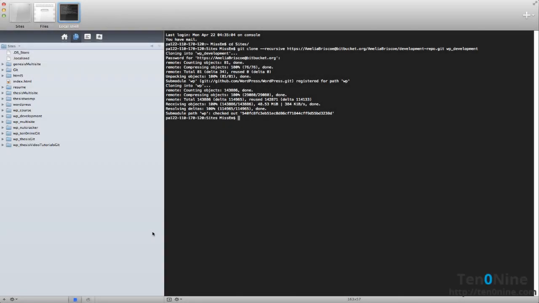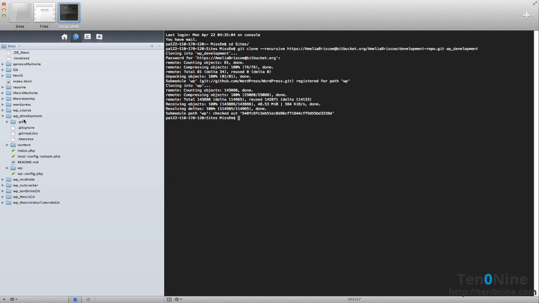Okay, so by now you should have everything all installed there. So you can see that my submodule has now finished. Usually that's the longest part of getting that done because there are so many files within WordPress. It's over 1,000, so it's a fair bit to go and grab. So we've now got our WP_development folder, which I asked for it to be named when I did the clone.